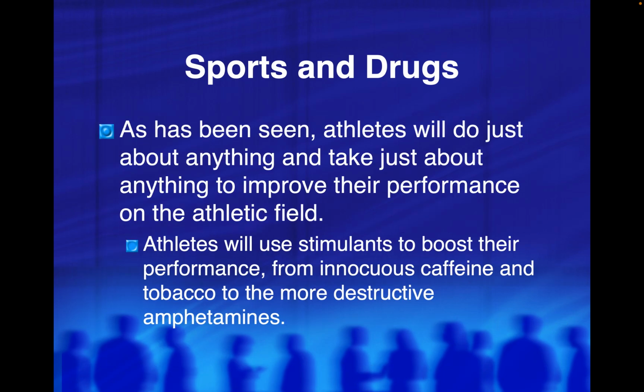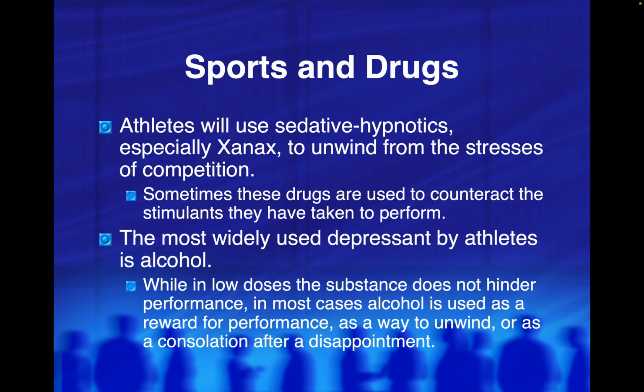As has been seen, athletes will do just about anything and take just about anything to improve their performance on the athletic field. Athletes will use stimulants to boost their performance, from innocuous caffeine and tobacco to more destructive amphetamines. Athletes will use sedative hypnotics, especially Xanax, to unwind from the stresses of competition. Sometimes these drugs are used to counteract the stimulants they have taken to perform. The most widely used depressant by athletes is alcohol. While in low doses, the substance does not hinder performance.